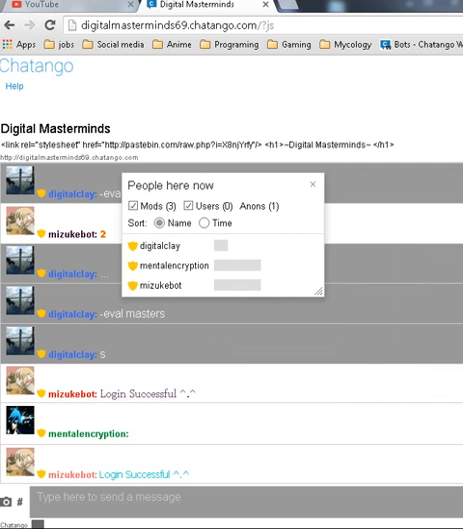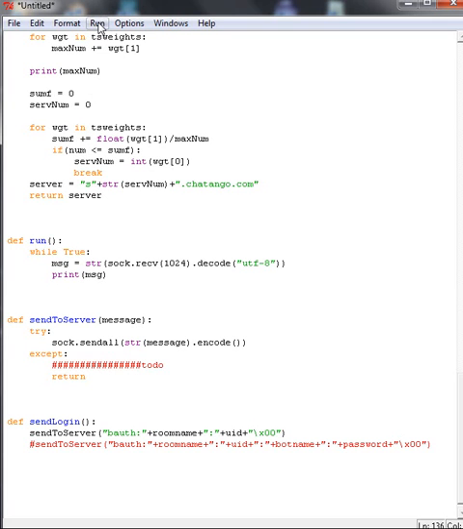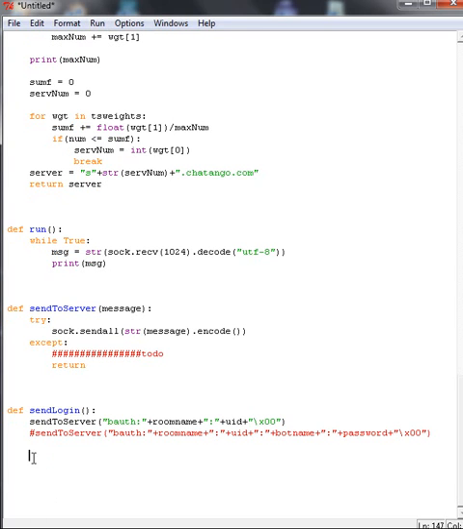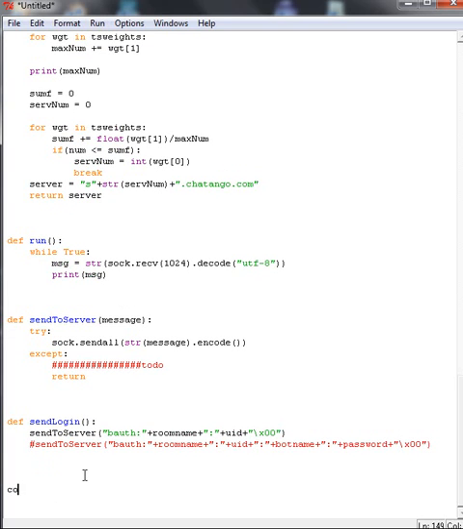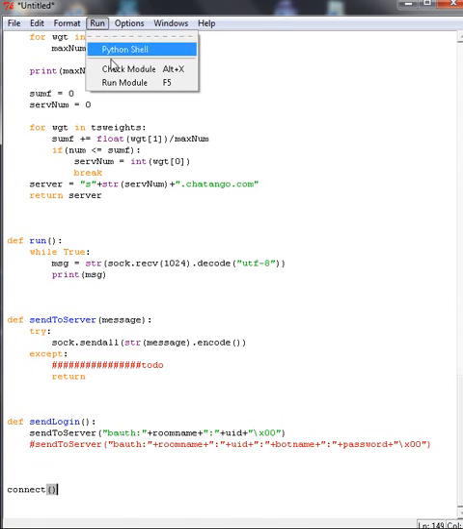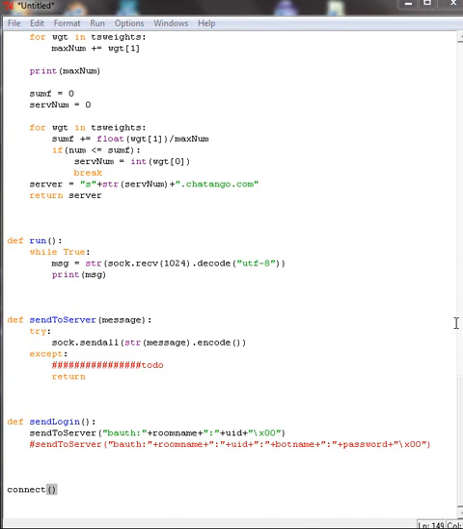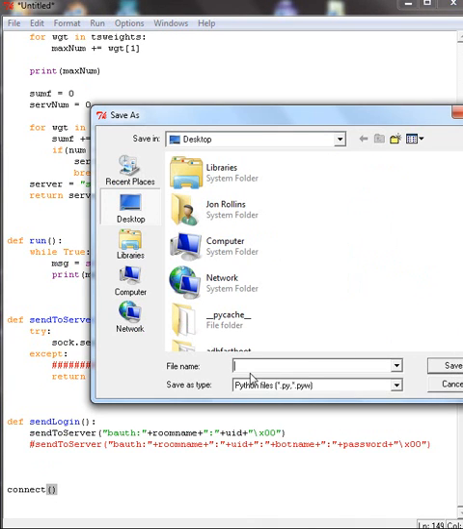So now, let's go ahead and run our file. Oh wait, first off, before we do that, we have to call connect. Alright, go ahead and run this bad boy and see if it works. I'm going to save this here.